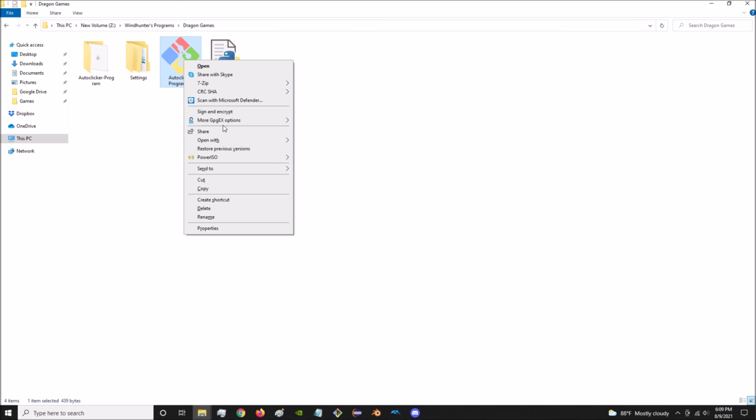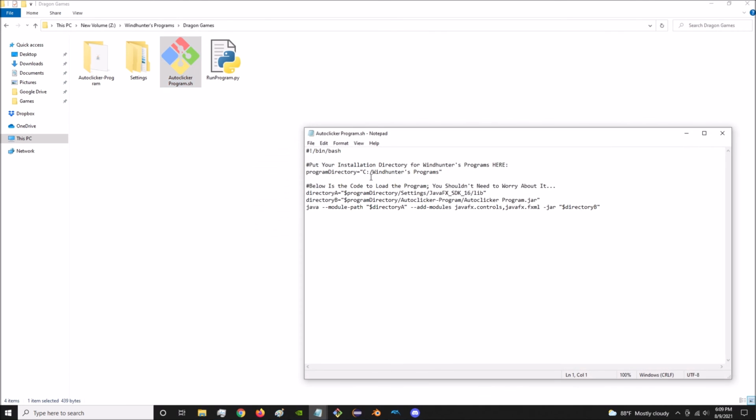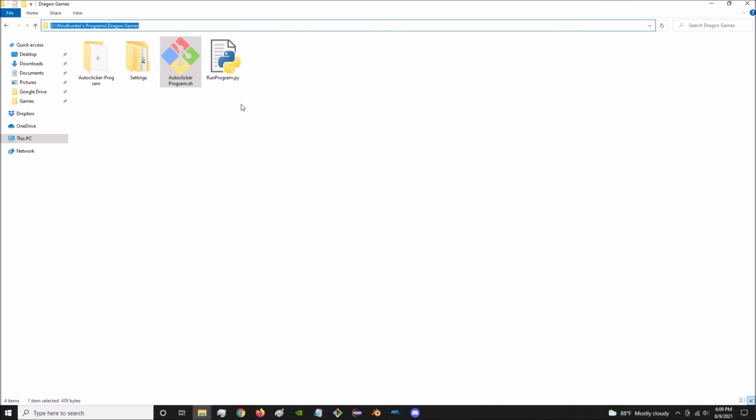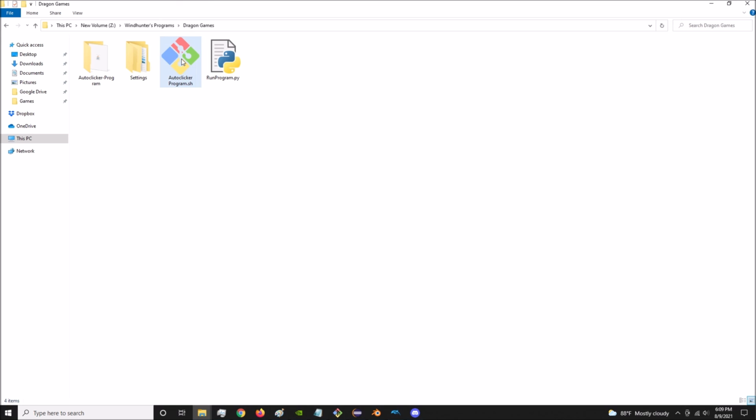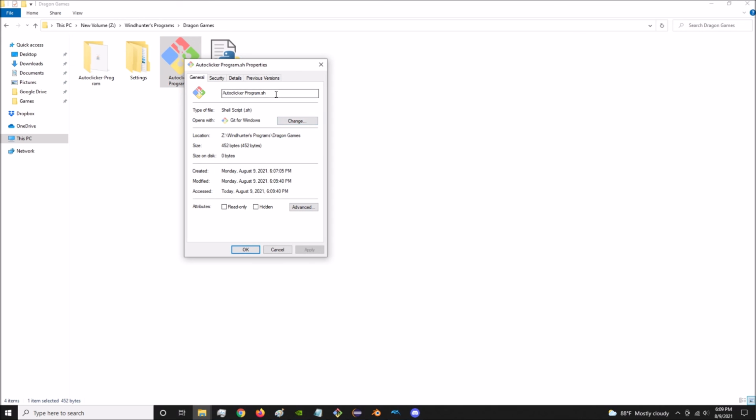First, you're going to want to open the shell script in Notepad. Right here on this line, program directory equals, in these quote marks, you're going to paste your directory where you have the stuff installed. In this case, for this example, that is this directory. Like so. Save it. And then right-click, properties, and choose what you want .sh files to open with.